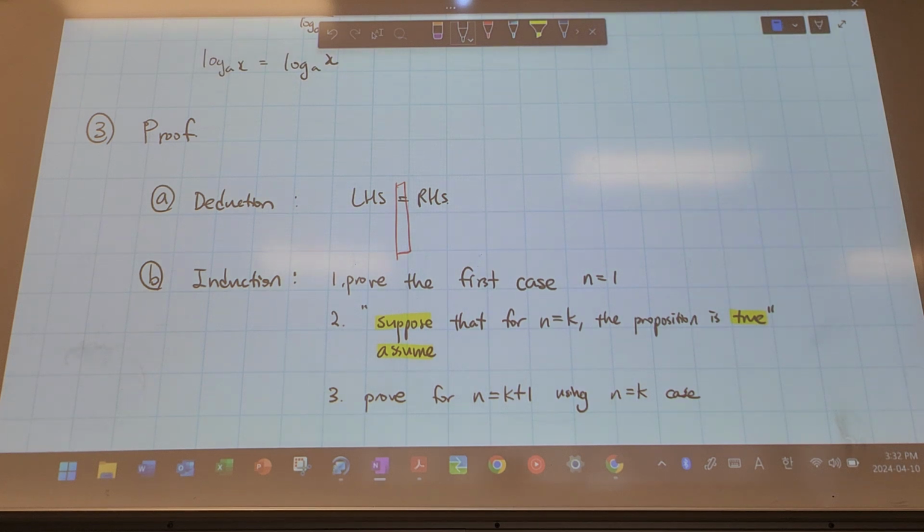I think most times when you're doing induction, you get lost because you're not using the n equals k case. Okay? Remember that in the middle of proving the n equals k plus 1 case, it's important that we include that n equals k for sure. That should be part of your proof process. If not, the chances are you'll have a difficult time. So make sure you include that.